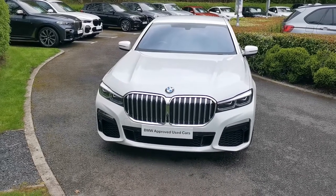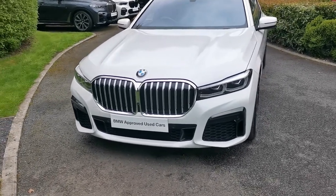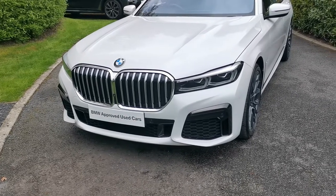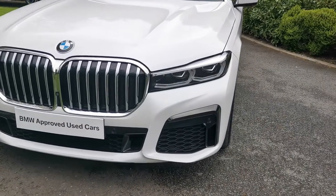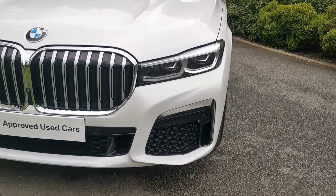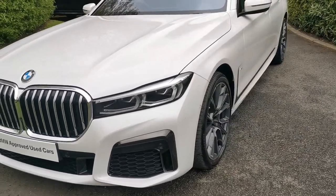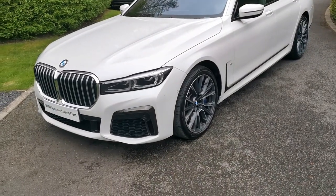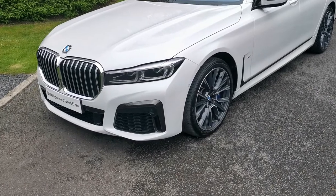This is the LCI variant, being the March 2020 car, so we have the new enlarged kidney grille which is one posing front end with those slimmer headlights as well. It also features the full Icon adaptive LED headlights as standard on the 7 Series. The adaptive system works via the steering wheel input, helping to brighten the road ahead based on where you're steering — basically the lights bend in that direction.